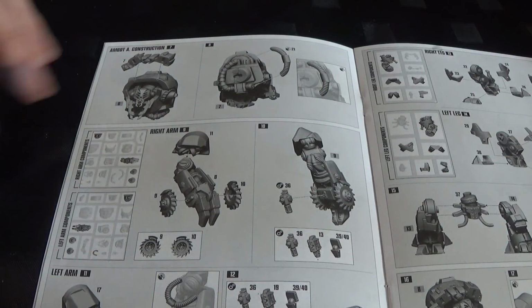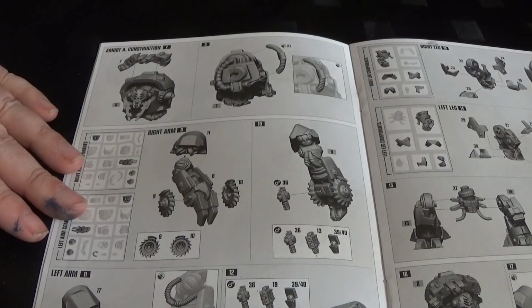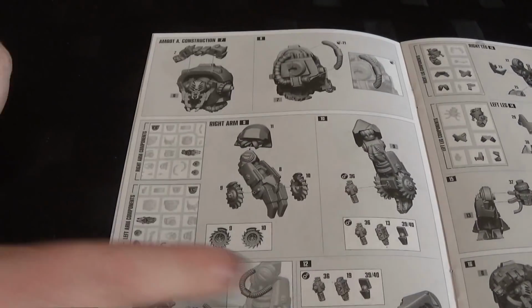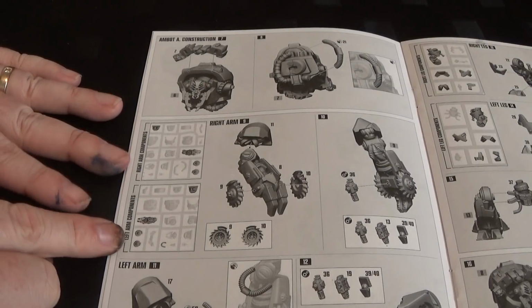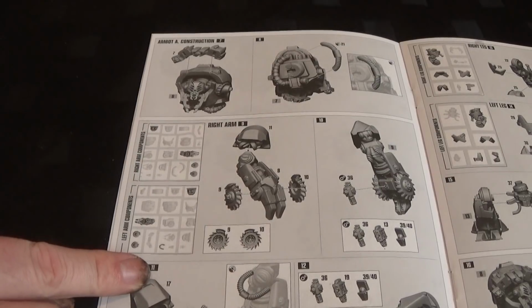So while I'm sticking those together, we need parts 11, 8. So this is the right arm. 11, 8, 10, 9. The good thing about this is I've noticed they've got these little descriptions of where they are on the sprue as well. That's quite cool.